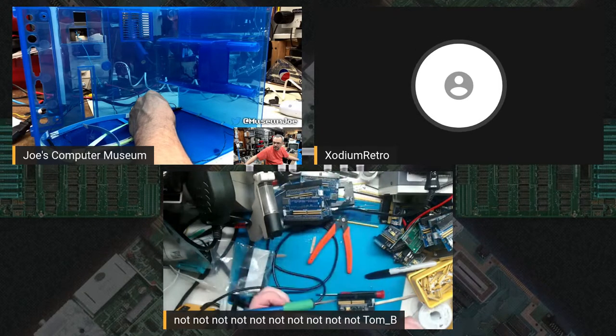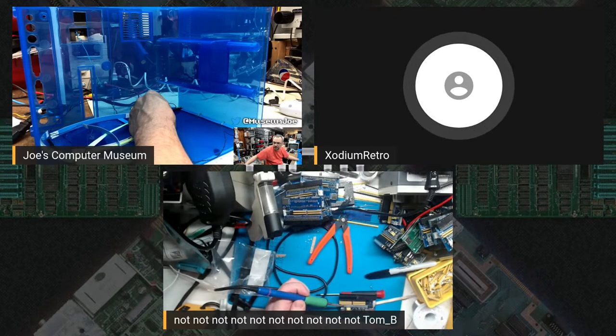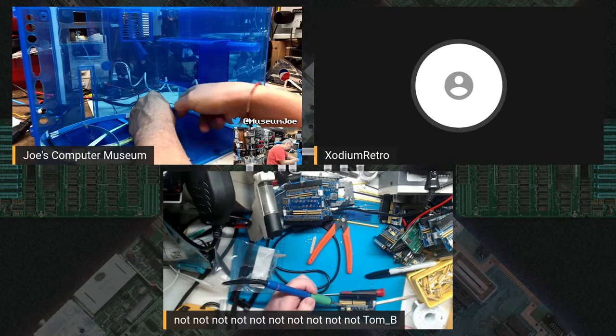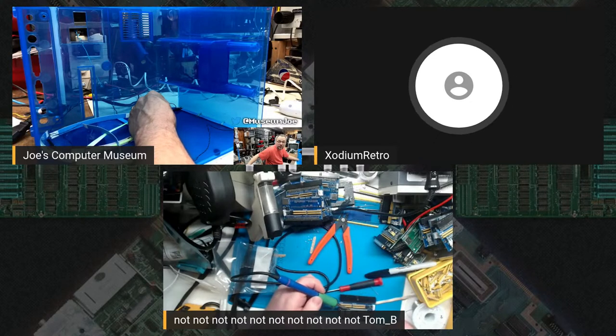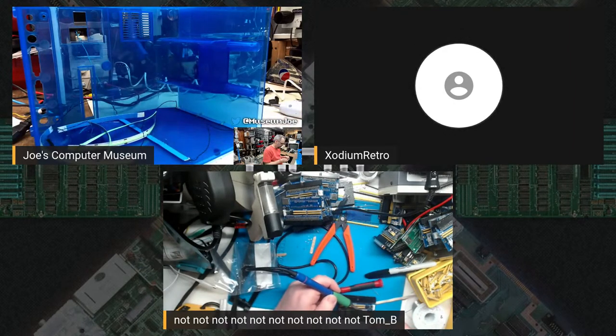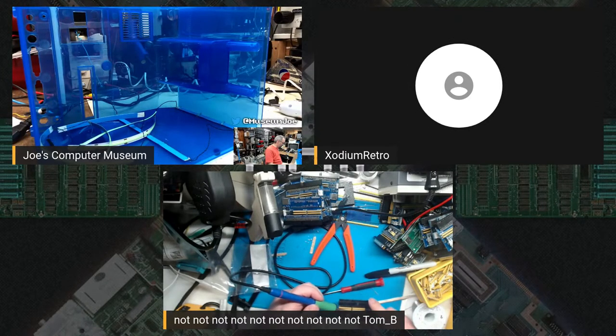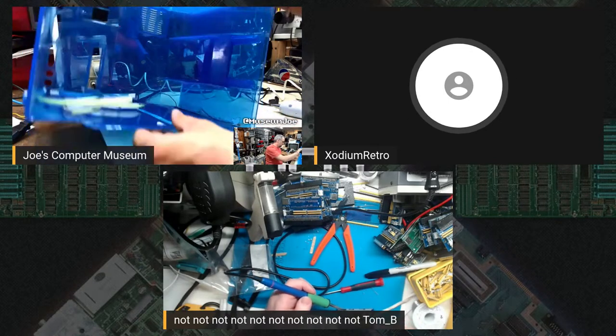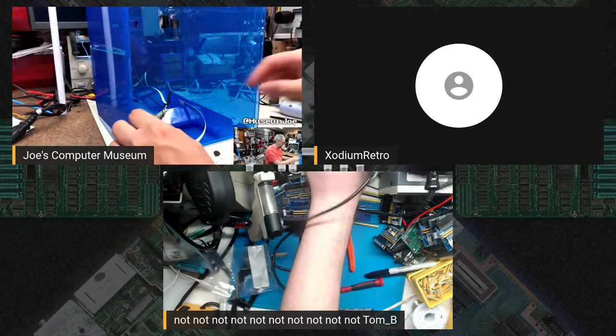Speaking of Justin's things, I wonder whatever became of that QCI that he sent off to Jay. Still waiting on a chip, I think. Jay put the chip on backwards and it fried it, so they have to get a new chip just to see if that fixes it. Still waiting on Bruce to send the chip to Jay. It's fine. He'll get it.